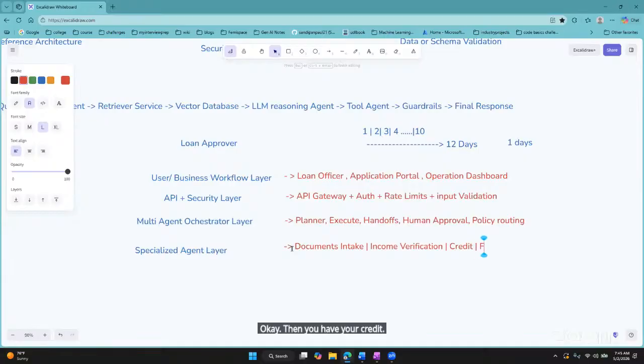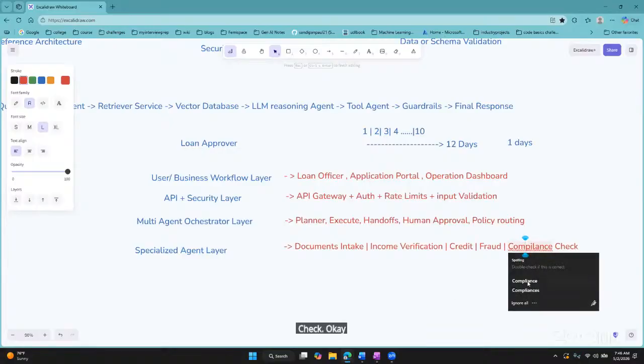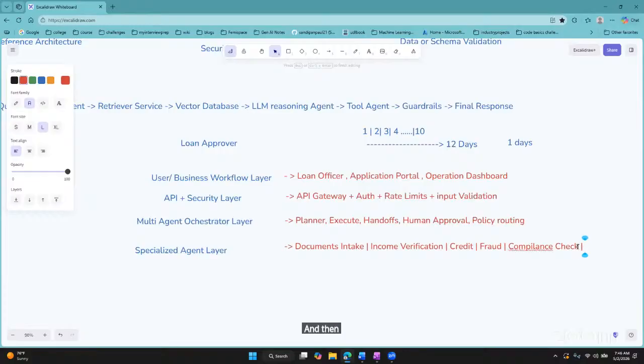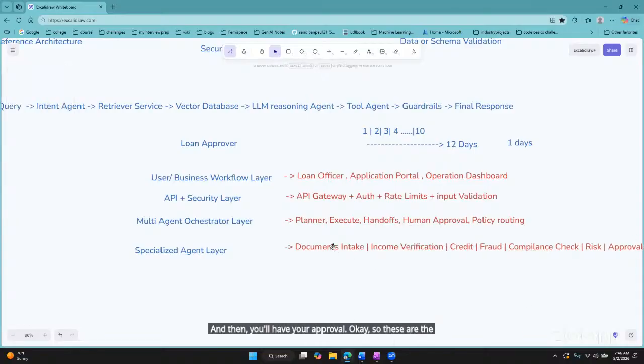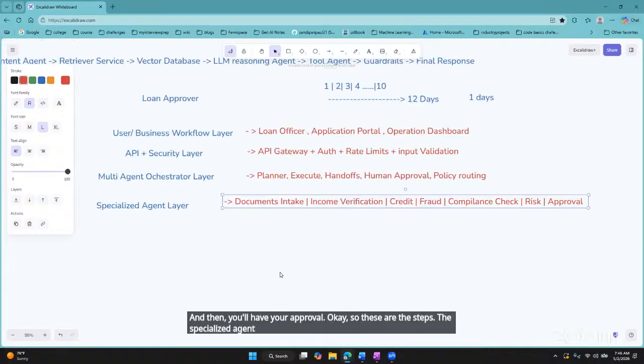Then you have your fraud, and then you have your compliance check. And then you will also understand the risk, and then you will have your approval. So these are the steps the specialized agent should understand and execute.